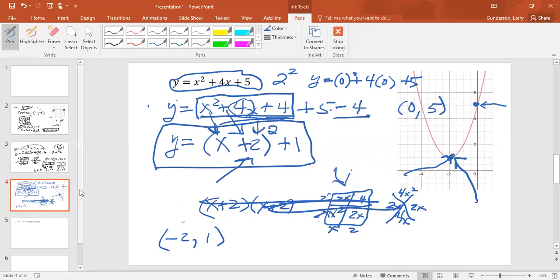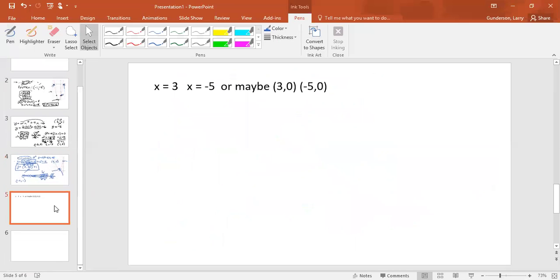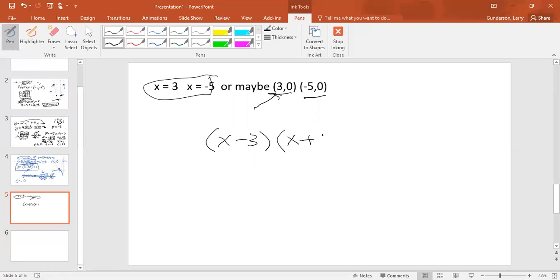Okay, one last problem, because you said you were having trouble with these, if they already give you the x-intercepts and you have to work backwards. So the x-intercepts are (3, 0) and (-5, 0), or maybe she gives it to you like this, x equals 3 and x equals -5. Remember, you just put the opposite in parentheses. So you put x minus 3 in parentheses, and you put x plus 5 in parentheses, and you set it equal to 0. So you just take the opposite sign of these and put them in parentheses. Because if x plus 5 was actually a factor, then -5 is your answer.